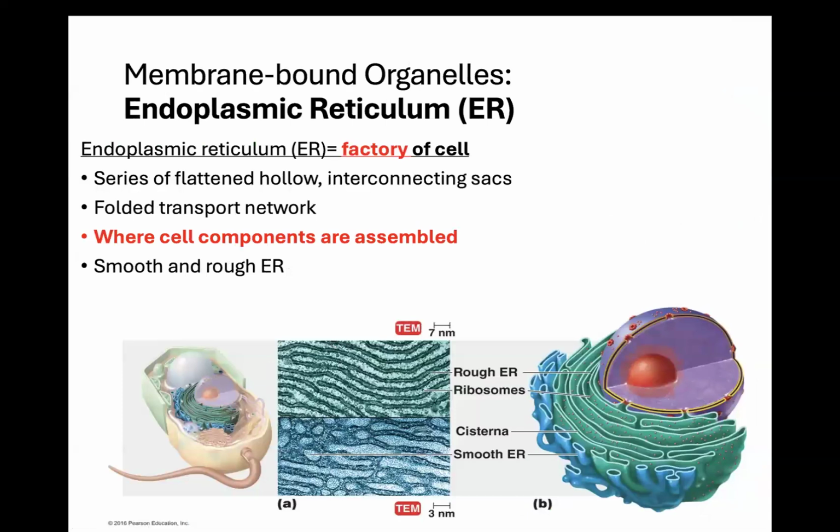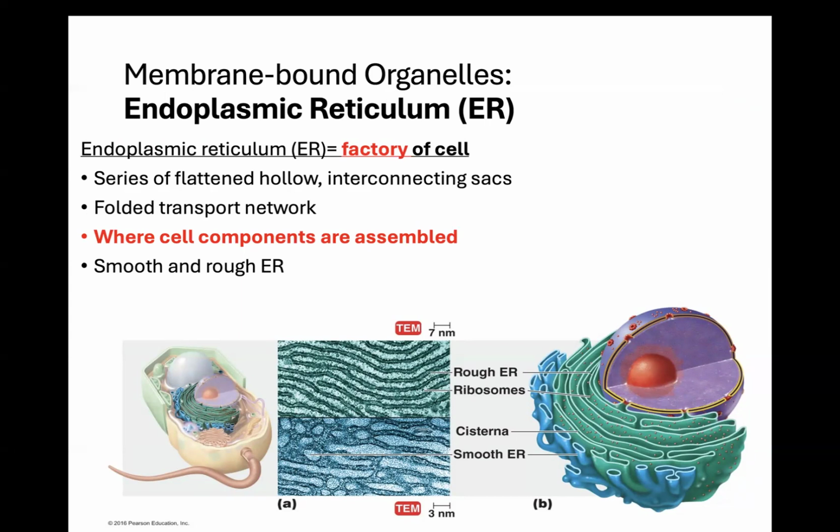The ER is basically a bunch of flattened sacs, and it's responsible for producing, processing, and transporting various things for the cell, like protein. So we call it the factory of the cell. It's where things are made. So there is a lot of protein made on here. And remember, I told you that the thing that makes protein is ribosomes. So when we think of the ER, if I tell you that the ER makes proteins, there must be ribosomes involved.